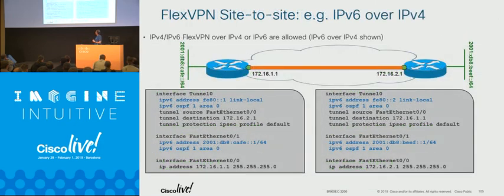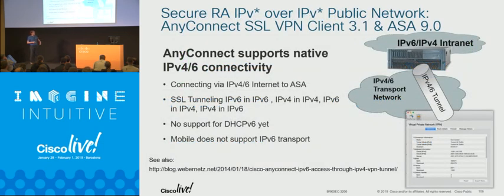The new solution for doing hub and spoke site-to-site is what we call FlexVPN. And again here, the major difference is IPv6 transport rather than IPv4. And again, it runs over v4 or over v6, and inside it can be IPv4, v6, or both. As I said, AnyConnect works fine, specifically on a laptop, not always on all mobile phones. And the headend is ASA. Again, v4, v6, inside, outside, we don't care. It's becoming pretty flexible here.